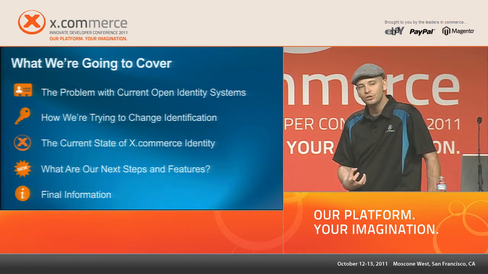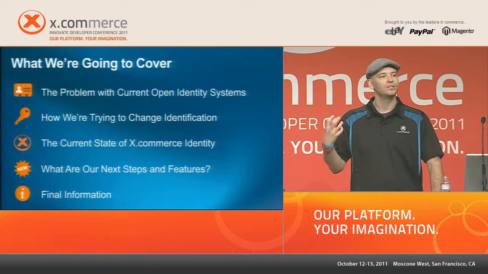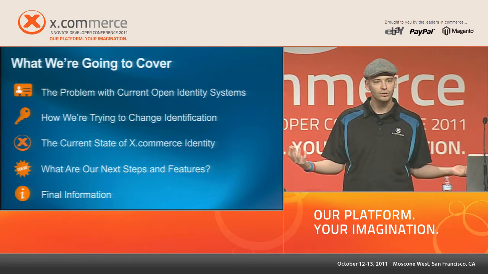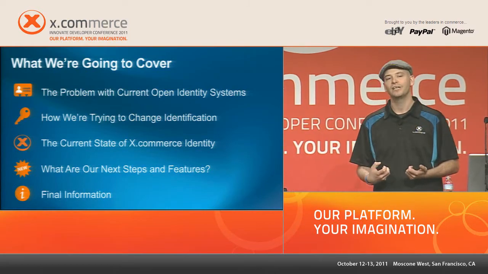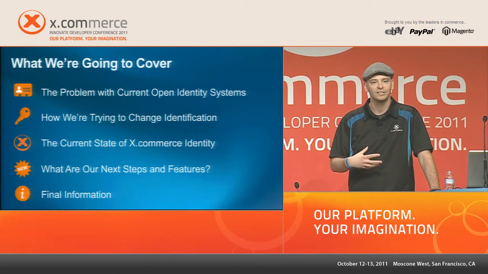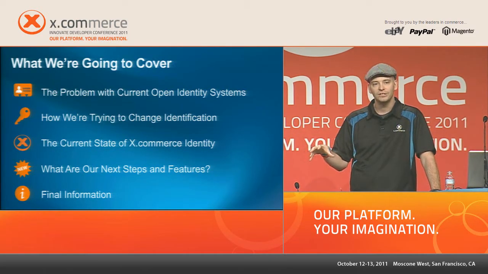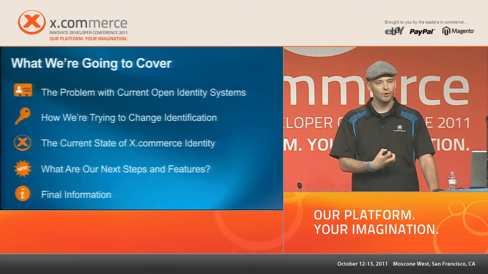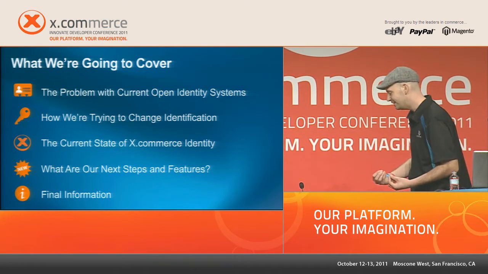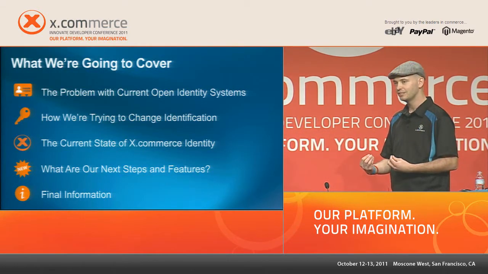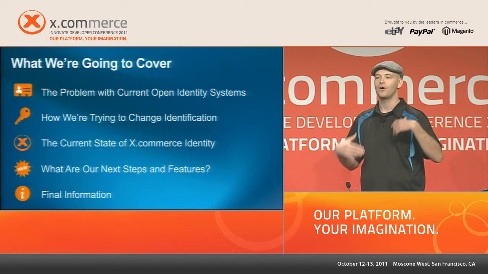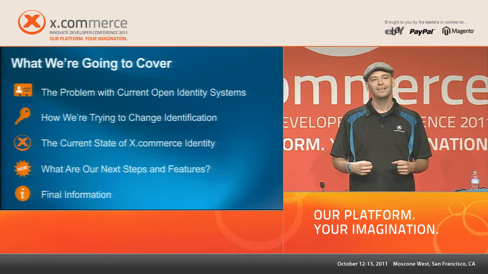We don't have a solution out there that bridges the gap between your social integration, so let's say implementing OpenID for Yahoo or for Google, and really gives you the wealth of information that makes it viable at all for the e-commerce space. Any sort of commerce implementation, the current implementations of OpenID just falter. And it's not the spec's fault. It's not OpenID that's the problem, because the spec is well-versed in everything that you can integrate with, all this great amount of information. It's not that at all.